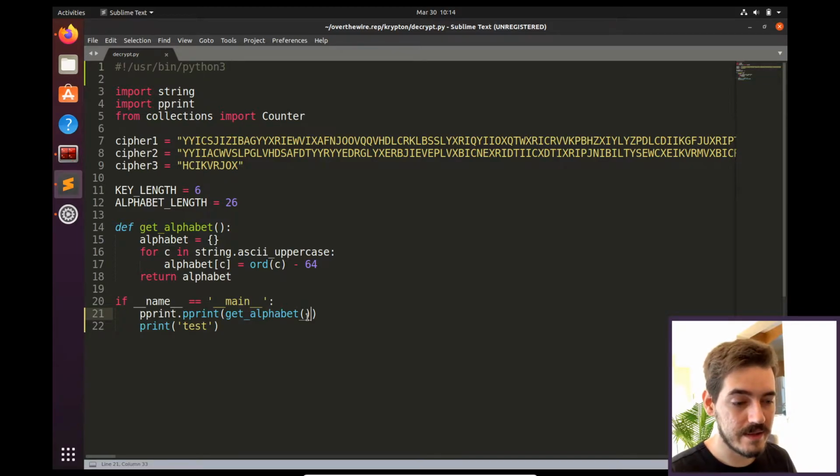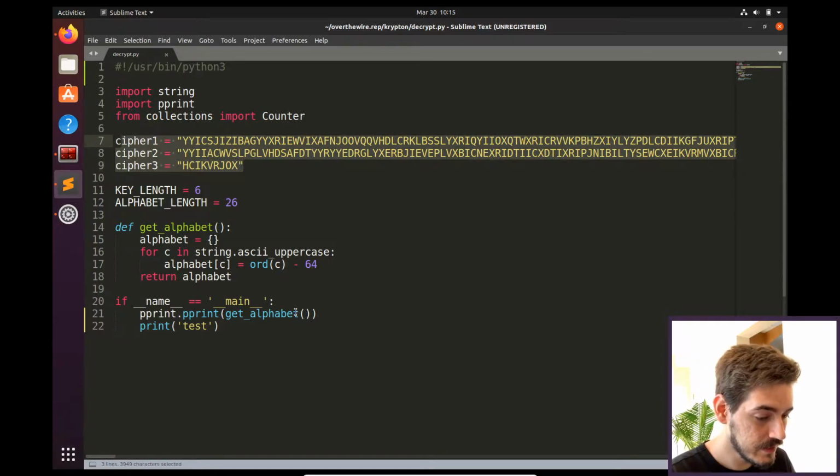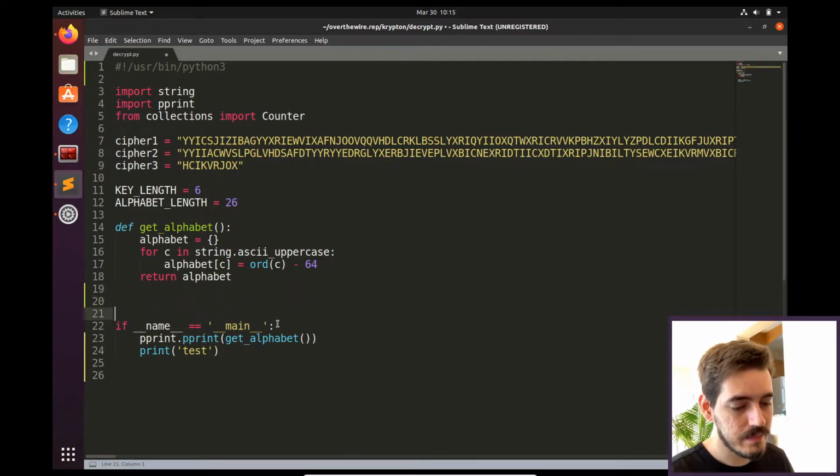Now that we got the alphabet, we're going to try to work with these strings. To do that, this gets very complicated. Because how are we going to solve this? What is the key to solve this? We know the key length is 6. So what we know is that the first character and the 7th character and the 13th character, they are all being encrypted with the same letter of the first key, right?